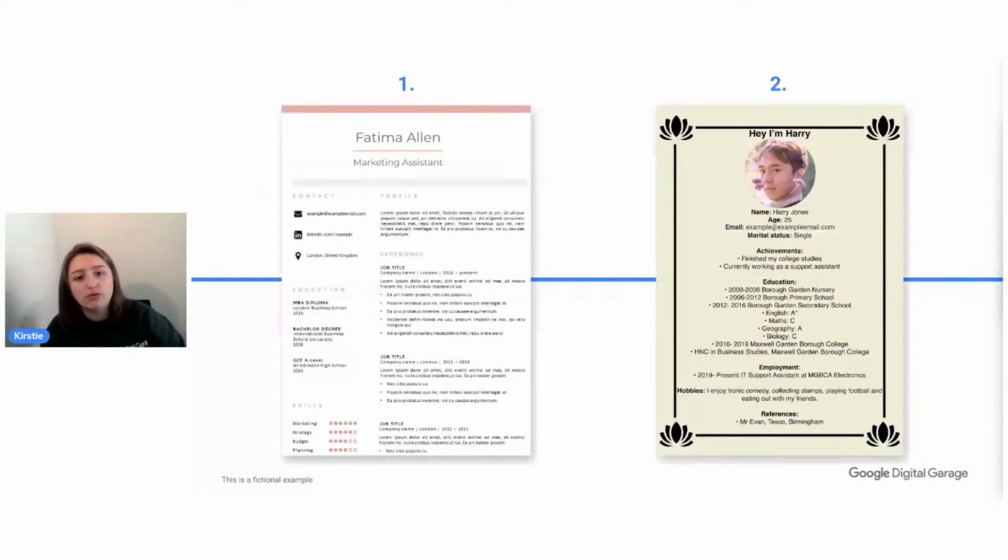And in terms of general formatting, try and keep your CV like the one on the left. Clean, professional, easy to read. So we've got some clear titles, a clear lighter background and that clean text. No fonts that are hard to read and hard to understand. Remember, the CV should be quick and easy to read and nice and easy to just scan through and know exactly what we're going to find in each of those sections.